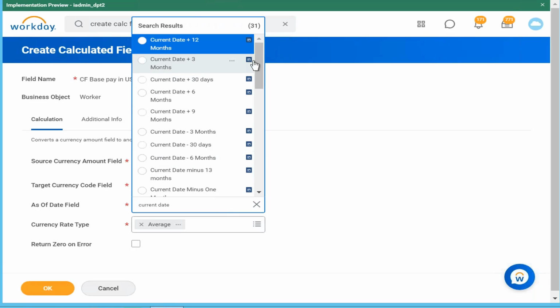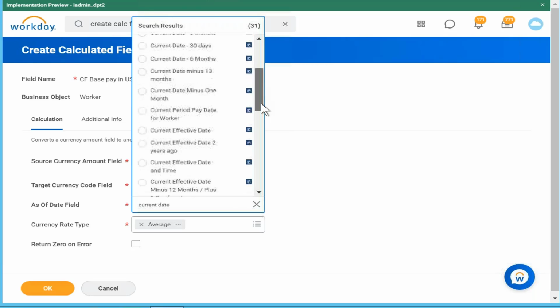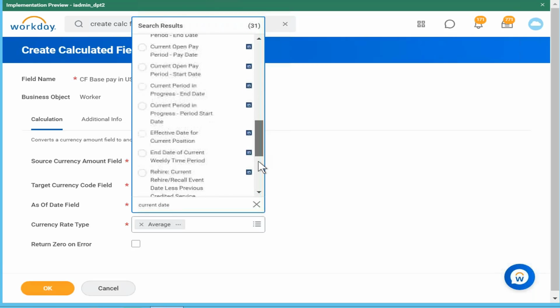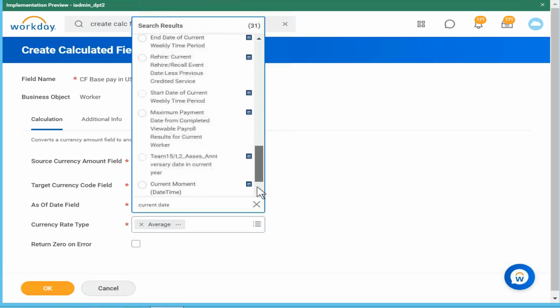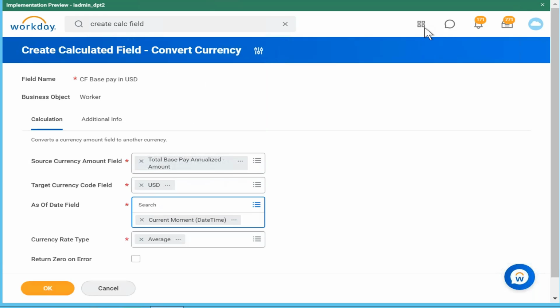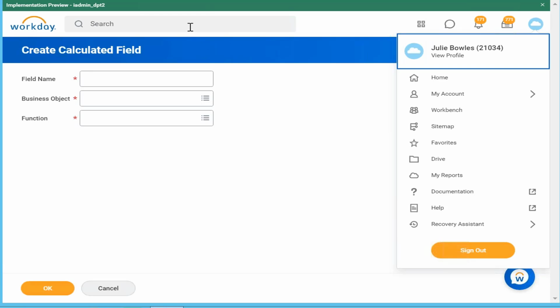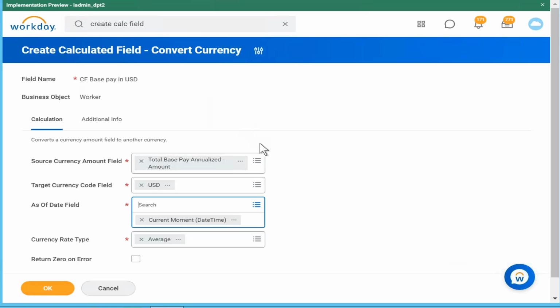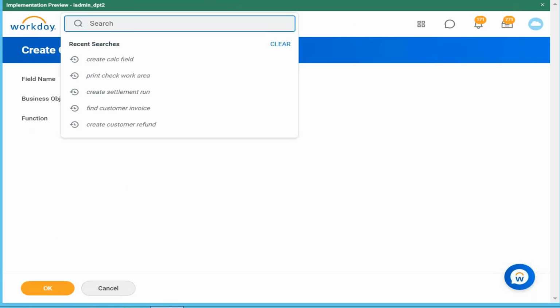I'll show you why. Then we have to change this entire date to something else, and I'll show you why I'm not getting current. Yeah, current moment, here it is. Basically, how do fields currency rates work, from where is Workday going to get that exchange value? To convert a currency, like we do in the usual scenario, we just look at what's the current exchange value and multiply or divide by that. So in Workday also there has to be an exchange value stored for this currency to be converted.